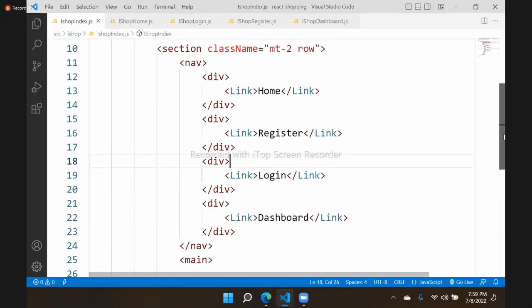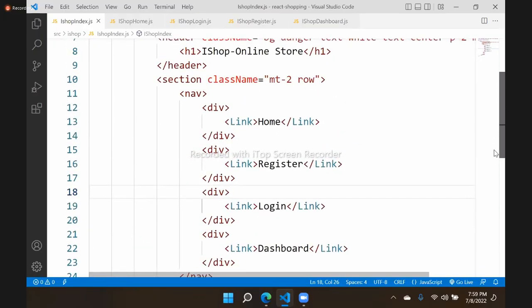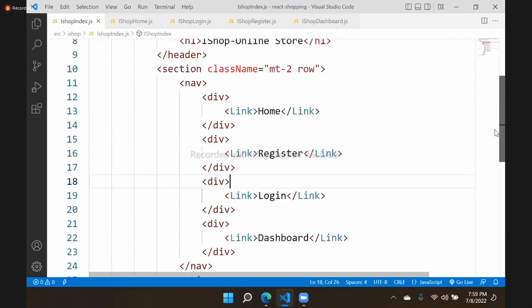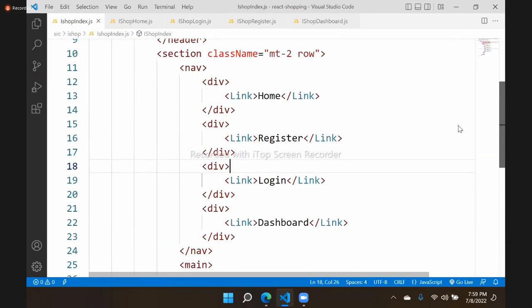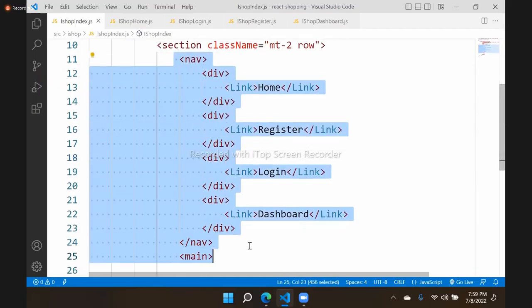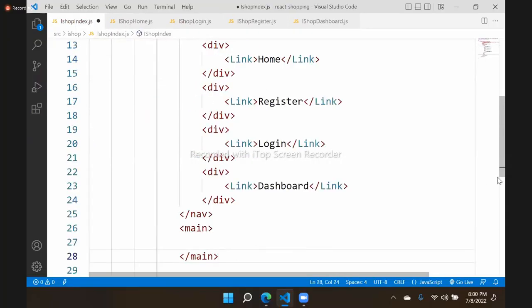Now, what should happen? So this navigation should display all the content in the main area. So all this part we should enclose in BrowserRouter. In the BrowserRouter, we are configuring all this.